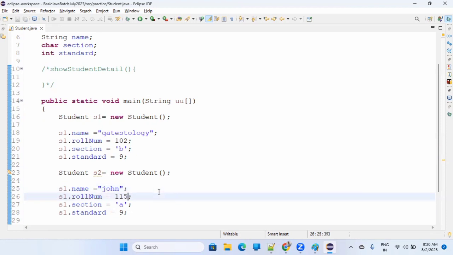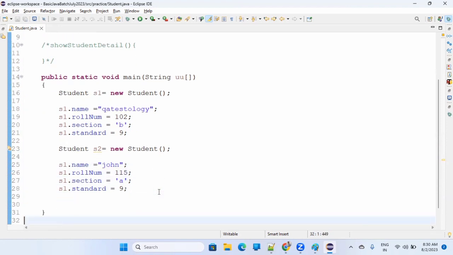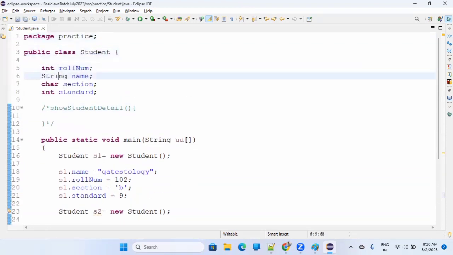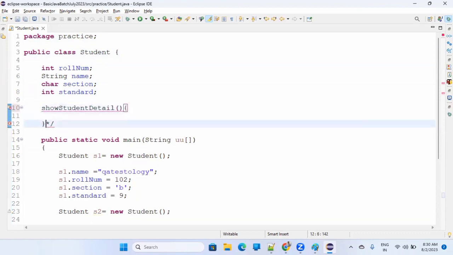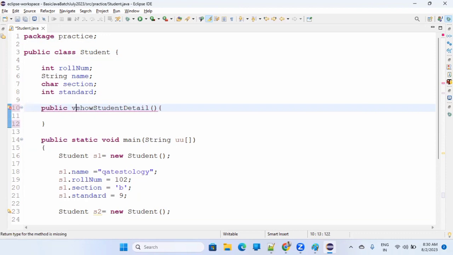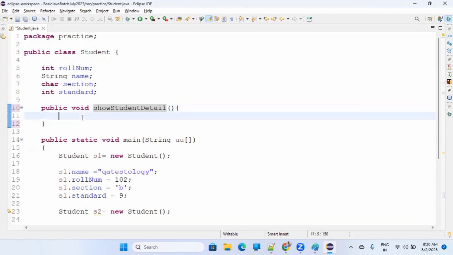There are multiple ways to fill the values, right? So in the next section, we will see what the other ways to fill it are. But before that, let's print the things. So what I'm saying is, you have method properties also. You can create a function, and the proper signature is public void. How to create a function in Java? You have to give the access specifier, the return type, and the function name. So we have given it, and now print it.